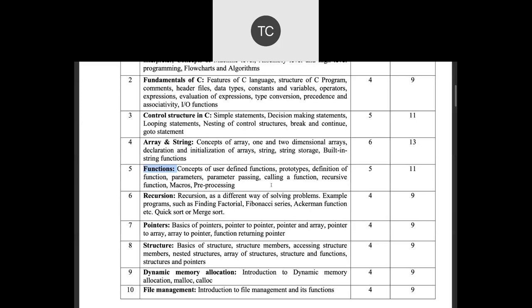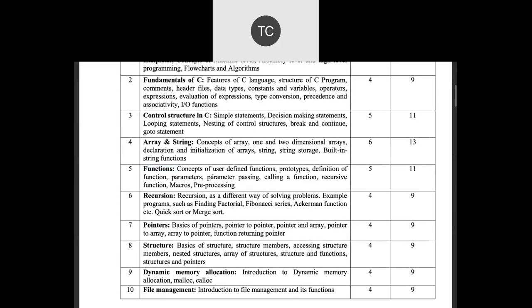Whenever there is a function, you need to be careful of three things: function declaration, function call, function definition. Function declaration consists of return type, function name, and parameter list. Function definition will have two portions, function header and function body. Function header is much similar to the function declaration, right?